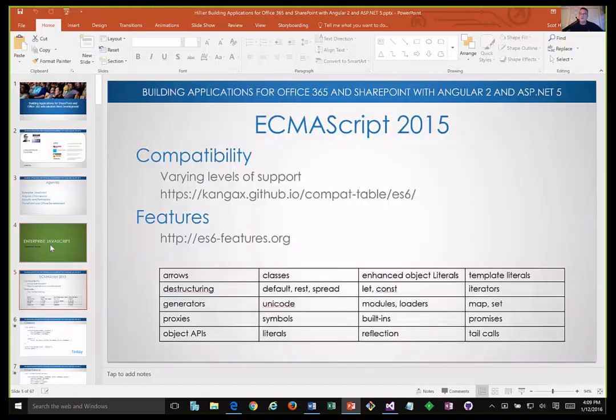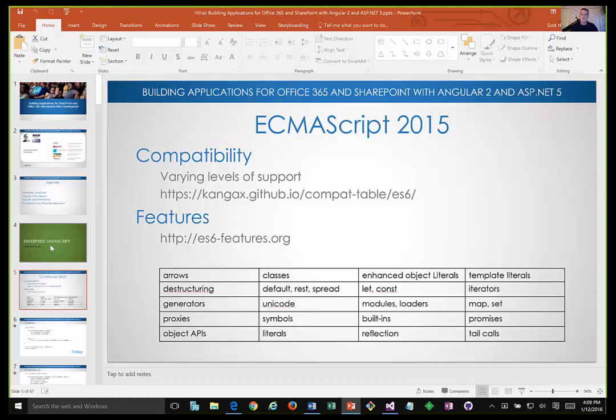ECMAScript 2015 has varying levels of compatibility. If you're interested in the particular compatibility of the browsers that you're targeting, you can see the link there to the Kangax site where you can see the compatibility tables for all the different browsers. Key thing I think at this point to understand is that you do not have full ECMAScript 2015 support in any of the browsers.